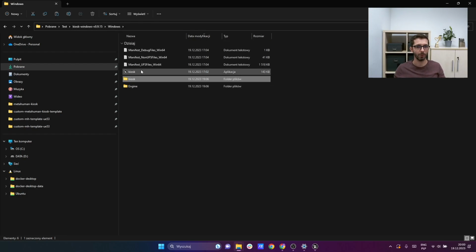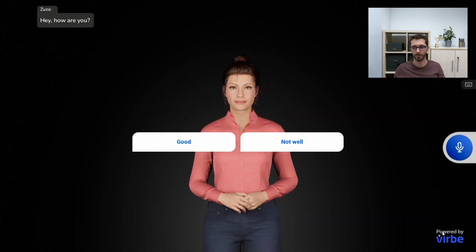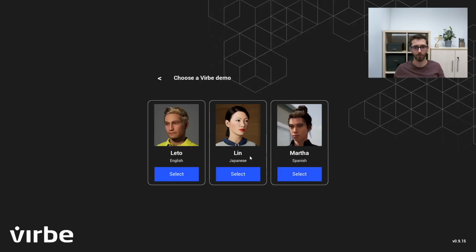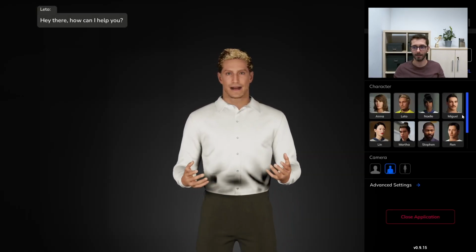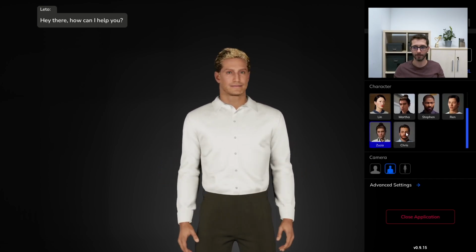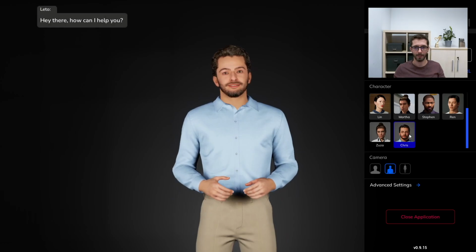Go back to the root folder and just open Kiosk. You will see that it opens up the MetaHuman. At the beginning, it will use the default model, so you might want to switch to one of the default configurations, for instance, if you want to test the male character. And then on the list on the right, you will see your custom MetaHuman loaded.